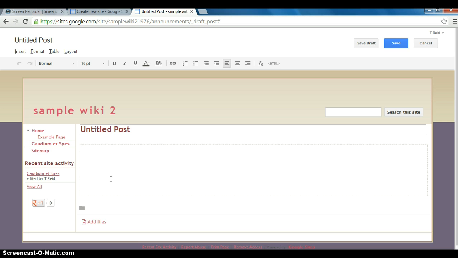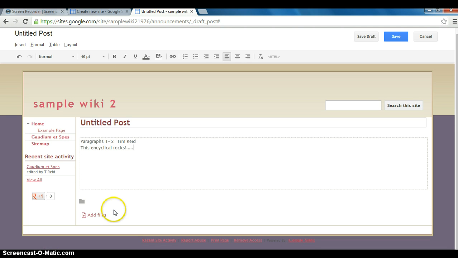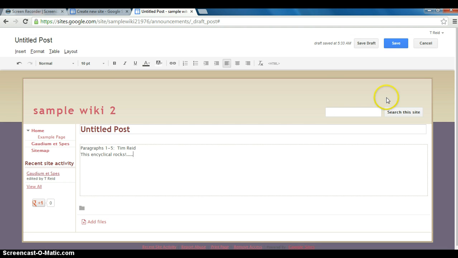However you want them to do it, however many paragraphs of the encyclical you want them to take on, paragraphs 1 through 5, and maybe type their name or whoever they're working with. I forget if they're working as partners or not. And then they can do all their posts below, etc.